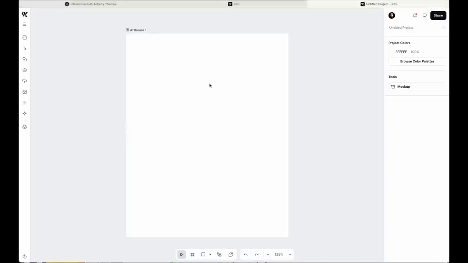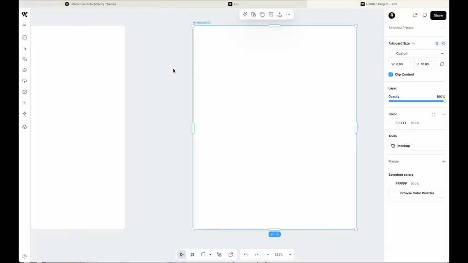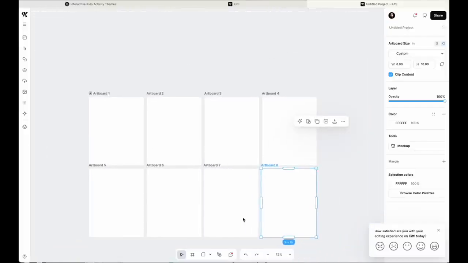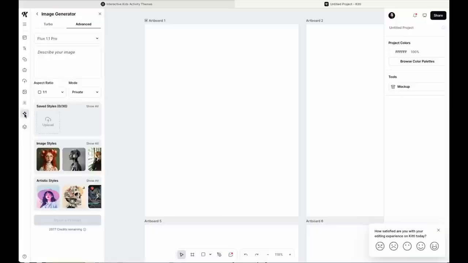Now at this stage, you can go ahead and add new artboards as I'm doing here until you have all the pages that are in your book, or you can add them as you need them. I'm gonna go ahead and add a few so that we have the templates to get started with a few pages.